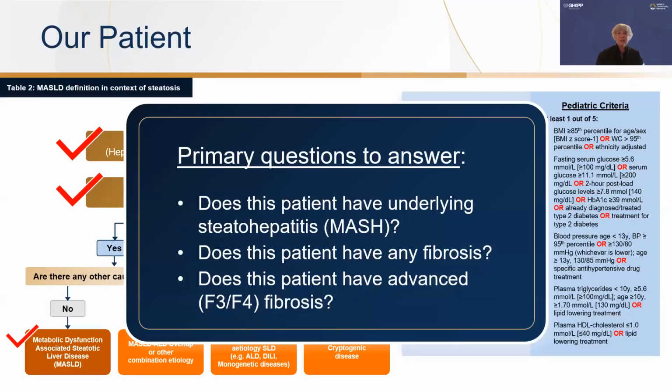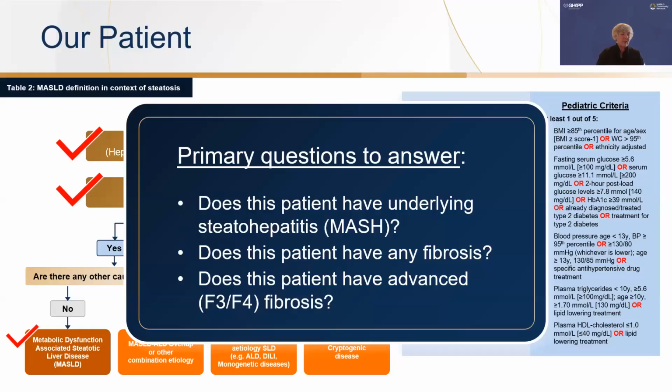Fibrosis is the key determinant of prognosis. When we want to take a look at someone who has F2, F3, we want to really just jump on that and get them looking at lifestyle changes, maybe moving their body more frequently, maybe looking at the Mediterranean diet and making dietary shifts so that they can do those lifestyle changes.